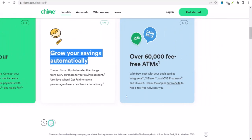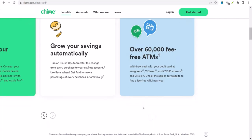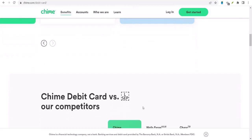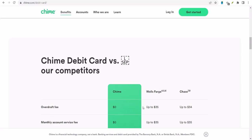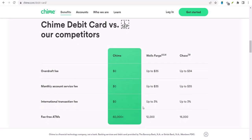Chime's payment processing. Now, let's talk about Chime. Chime is known for its speed when it comes to many transactions. Deposits often hit your account instantly, and transfers between Chime members are usually rapid. But what about purchases? Instant transactions. For many debit card purchases, Chime aims to process payments instantly. This means as soon as you swipe or tap your card, the funds are authorized. However, it's essential to remember that authorized doesn't always equate to completed.